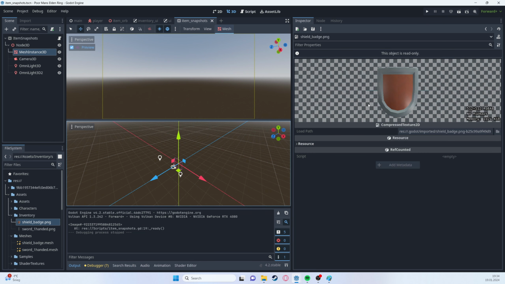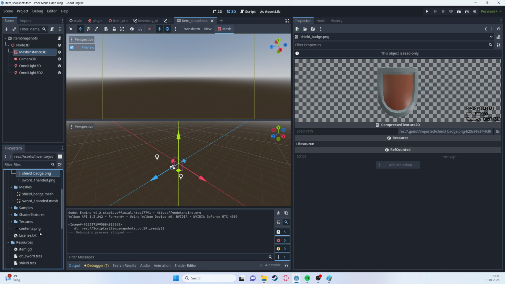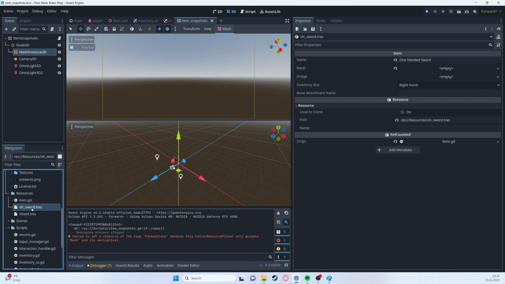So basically we could repeat that whole process of applying the mesh and running the game to get every single PNG file of our items that we need, and maybe we will later when we work on the inventory. But for now we have what we need, which is the sword and the badge. And then I can go to my resources.